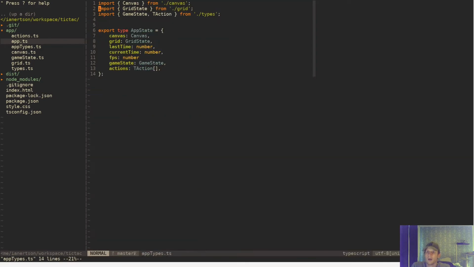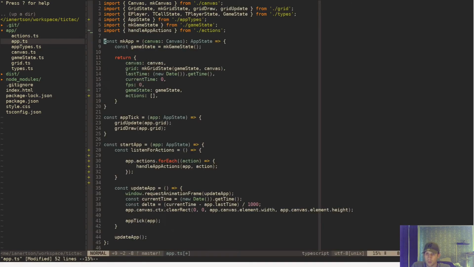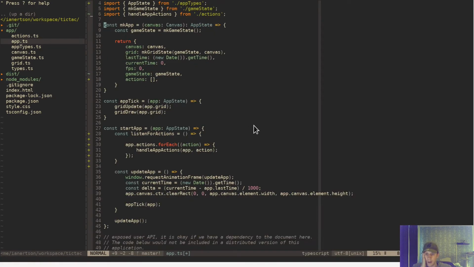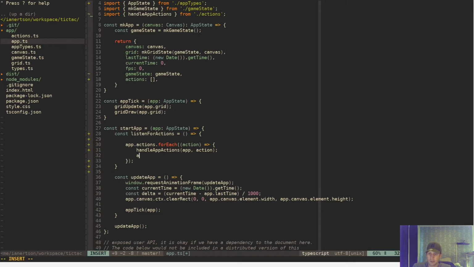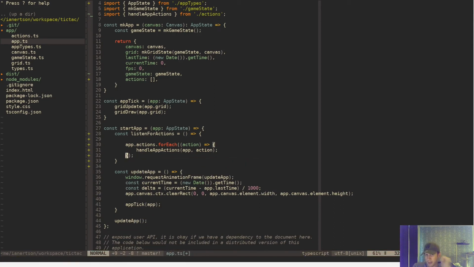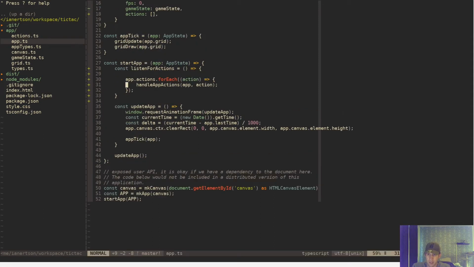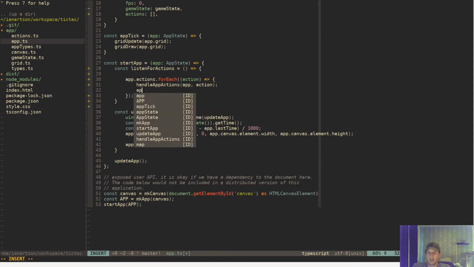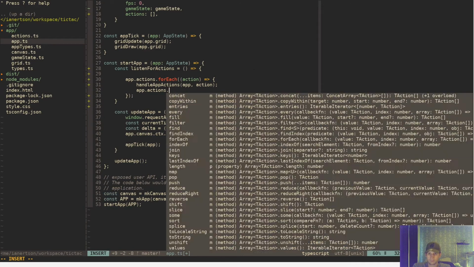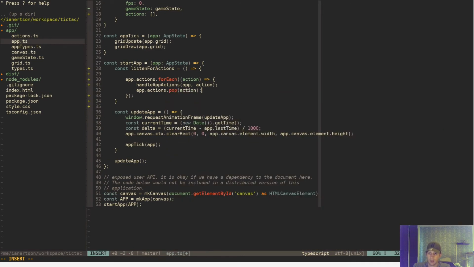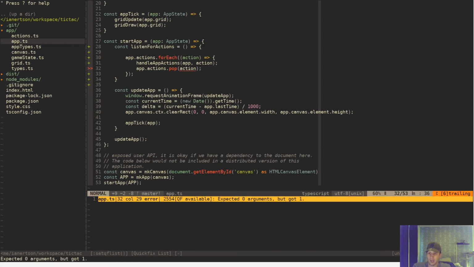And then we also want to, I think we want to pop that action, so we need to do app.actions. Maybe we can actually mark them as trash or something. I'm not sure we can pop them inside of the loop. Maybe we can. app.actions.pop action. Let's just try it. I'm not sure we can do that.